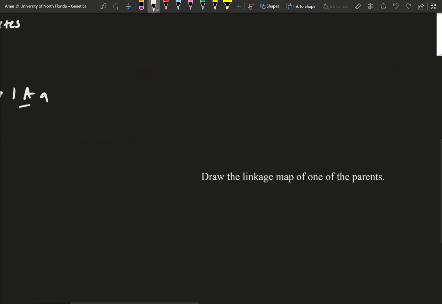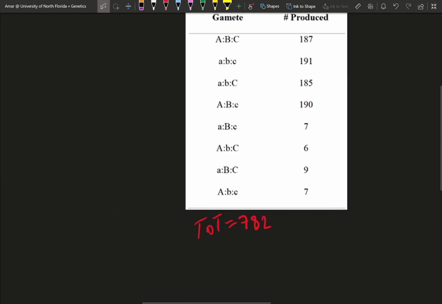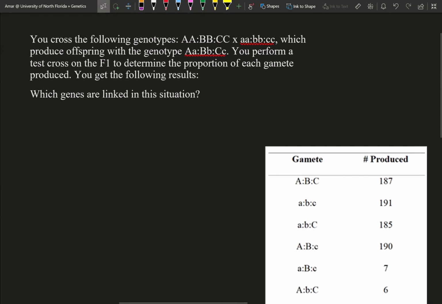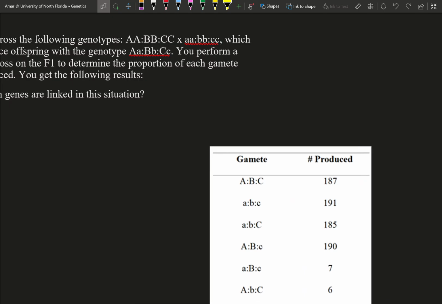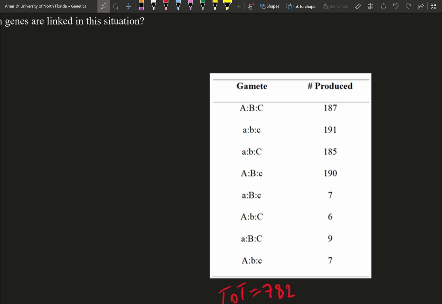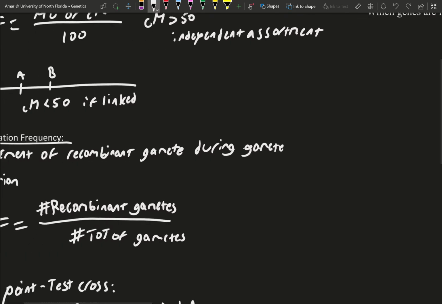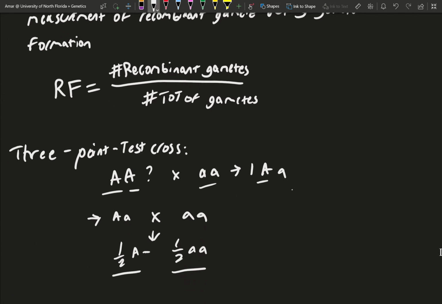And we're going to do an example problem over here as well. Now, in this situation, you're given the gametes already, but 9 times out of 10, what you're going to see on an exam is their phenotypes written out, not something laid out easily like this, where they just give you the gametes and you just have to calculate the recombination frequency. In an actual case, you're going to be given a couple of phenotypes, and you're going to use this test cross. Whatever phenotypes you have in the F1, in the F2 generation when you use a test cross, you're getting different proportions, and you can use that to figure out what gametes you had originally, right?